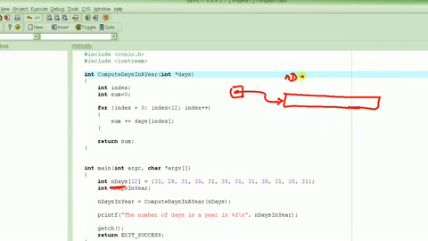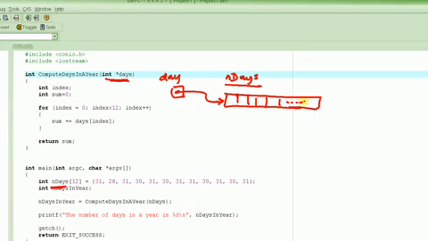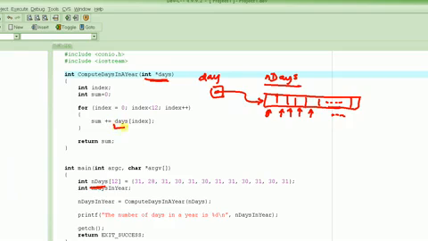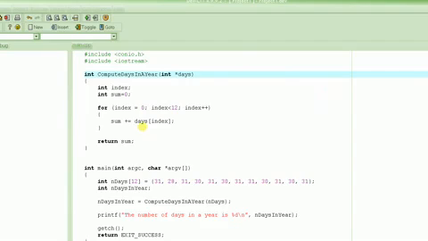The name of the pointer is going to be days now, because days is a pointer variable, and it is going to be pointed to by n days here. And this n days has all those elements right here, right? Using this pointer, we could access this element, and this element, and this element, and so on. And we learned in our previous tutorial that you can treat pointers just like an array.